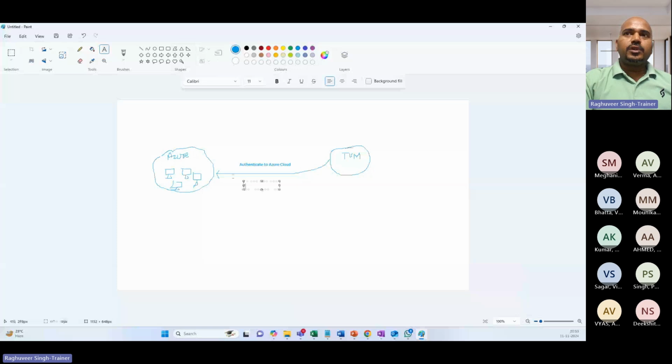Now Azure Cloud has its own concepts, which is known as tenant and subscription. That's the concept of Azure Cloud. And it should be able to authenticate to Azure, which means that in Microsoft Azure, there is a service which is responsible for authentication, which is responsible for accepting credentials from Tenable.